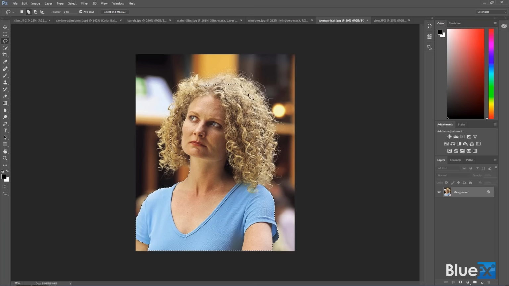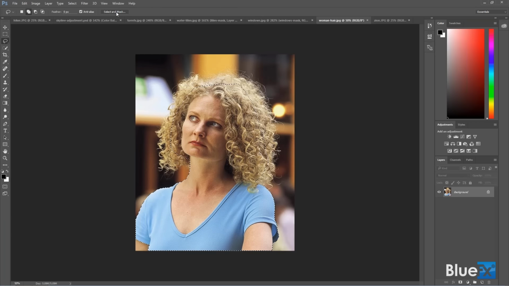And now I've created this mask here, this selection that does not go to the place where there's any kind of gaps in her hair. I can expand it by just going a little bit farther like that, but I think that's pretty good. And now with the selection tool active, with the layer active, I don't need to worry about making a duplicate layer now because we'll do that inside the Select and Mask feature.